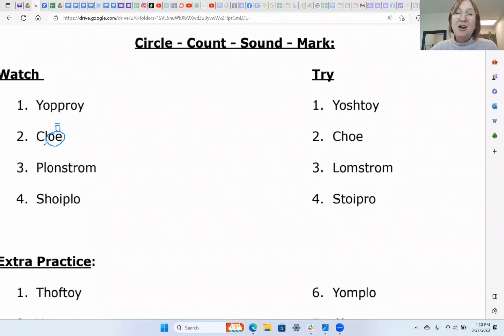The C is going to make its hard sound because the next letter is not an E, I, or Y. When we pencil read this, it's c, l, oe, clo, clo. Some people might want to say Chloe, but E's at the end are usually silent. Names are allowed to break any rules that they want. So you do spell Chloe with an E that is voiced at the end, but in most other words, the E at the end of OE is silent. Go ahead and mark yours.